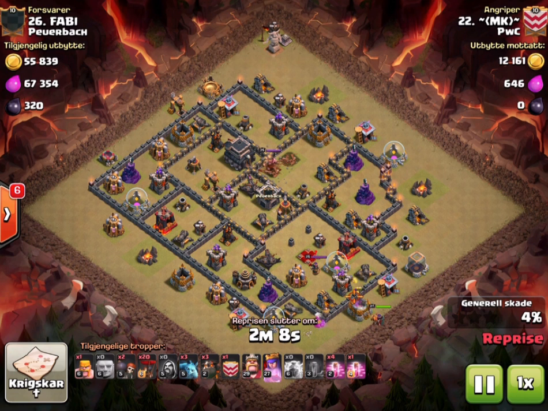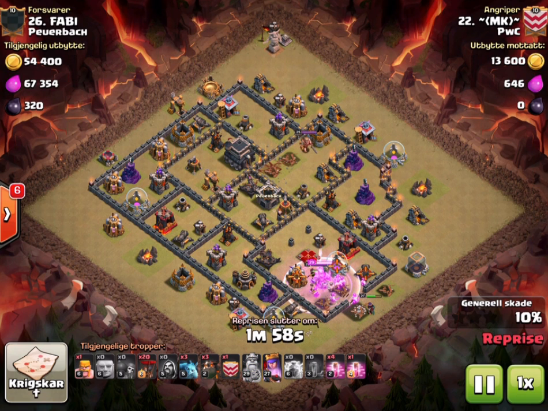Giant to distract a bit at the start. Wall breakers in. It just about got there, to be fair. That was really close. King down now. He's going to go and get the queen, and you can see here. Basically, I'm going to pause now. Very minimal troops have been used to get to this point in the raid. Just spells and just heroes, really, with a giant and a couple of wall breakers.